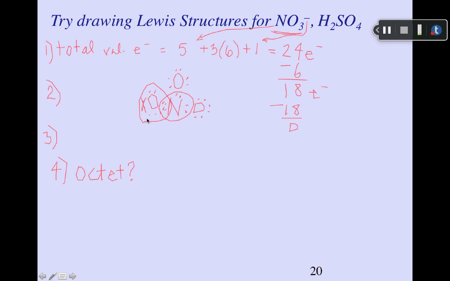And I don't want to draw this too many ways because it's going to get cluttered, but I hope you realize that everything has an octet and that we used the 24 electrons, and so that explains a Lewis structure for nitrate. To be complete in this case, we actually are supposed to put a bracket around the entire formula and put the charge outside of it. As has been noted for polyatomic ions, the charge applies to the entire group of atoms, not any one atom.